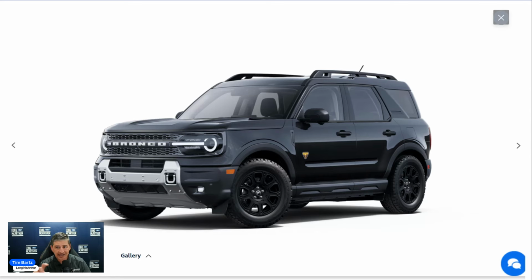And then let's see what else. Bumper, that has been upgraded for this year, especially on the Badlands. They kind of upgraded the ends over there, but the front, there in the middle is a steel bumper. You can see that with that steel look and bash plate right here. It's really cool. On the Badlands trim, you get a steel bash plate right here as well, right in front. And these bolts, those are accessory ready. Those have the Bronco name on it. You can undo those and put different things on those, that kind of thing.